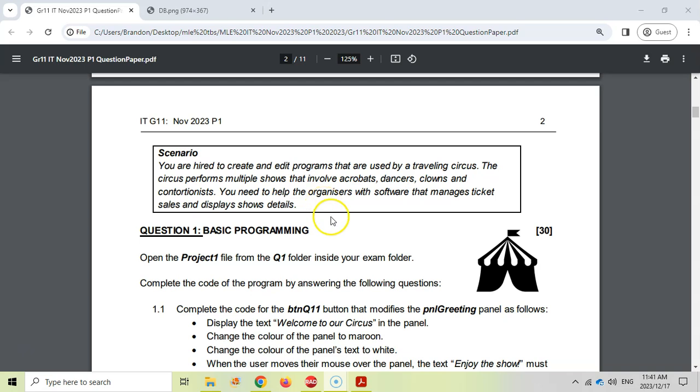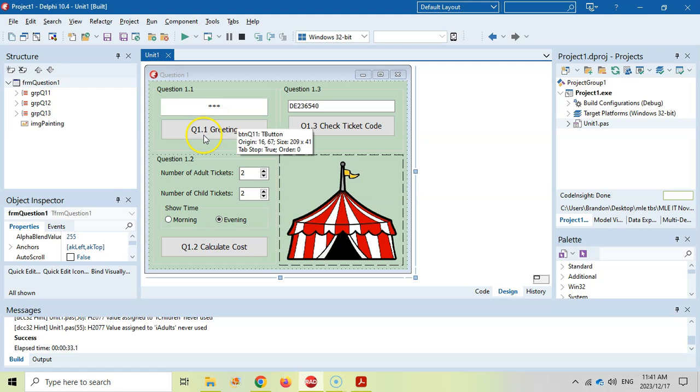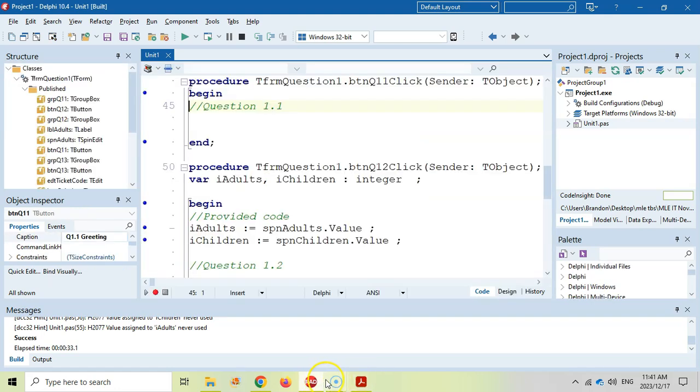So let's do the first question, which is some basic programming. It's for 30 marks for a 150 mark paper. So 30 marks, that should be taking us around about 36 minutes to be able to do. I've opened up the question over here already. So we've got the data files. We're going to be working on that question first. So let's just double click on the code over there and let's go look at the question.